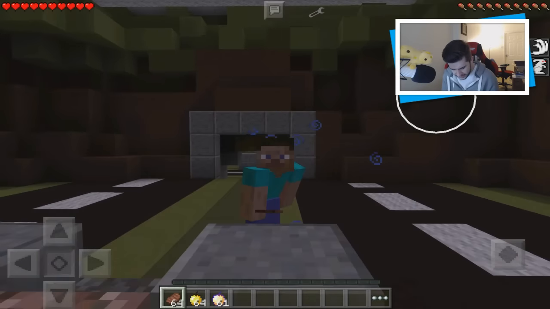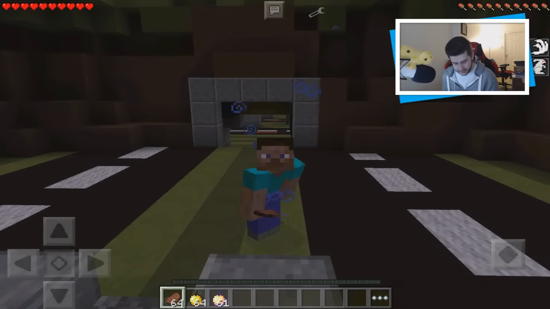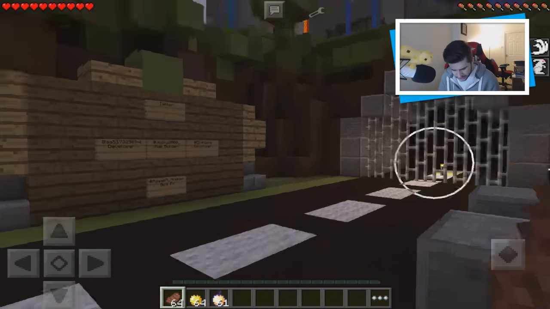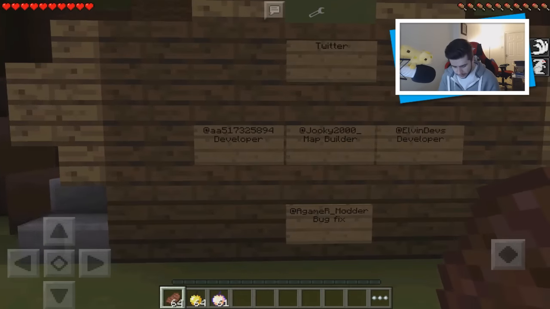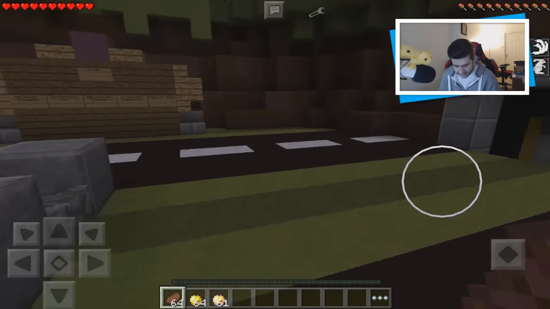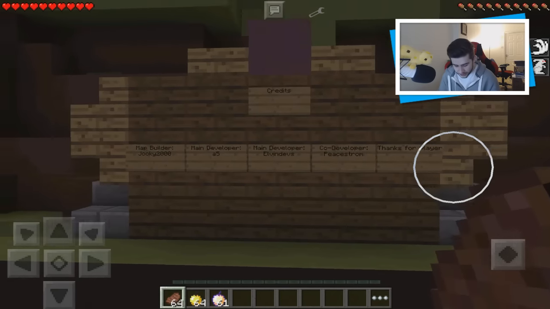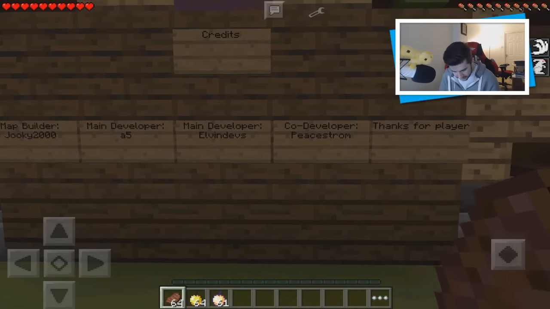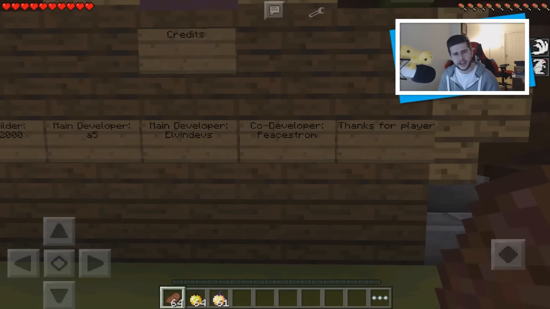So everything you need to know, well, I'm going to teach you right now. So let's change my field of view. Let's teach you about this sign. This is like the Twitters of the people who developed the game. Full credit to the people who made this, because you did an awesome job. I really enjoy this and I'm hoping to see more. So you've got the map builders, the main developers, the co-developers.